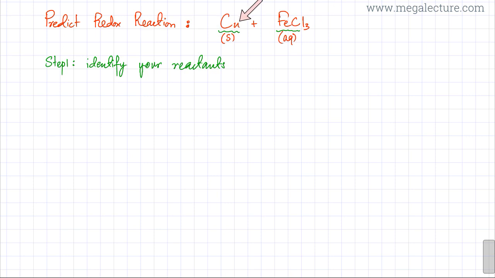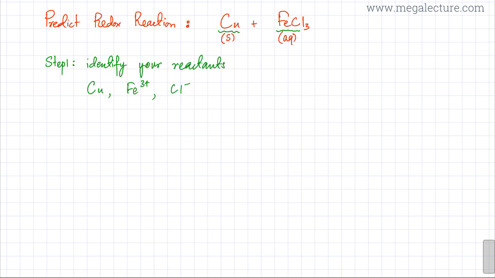So you have copper, that's one of your reactants. So I'm going to write that down. I'm going to try and identify my reactant. So one is copper. The other reactant is, if you look at FeCl3, now FeCl3 is composed of two ions. And they would be in dissociated form because it's in aqueous state. So remember, in aqueous state, FeCl3 is not going to be a compound, it would be dissociated. And there would be two ions present in FeCl3. One would be Fe3+, so that's one of your reactants, and the other one would be Cl-1.